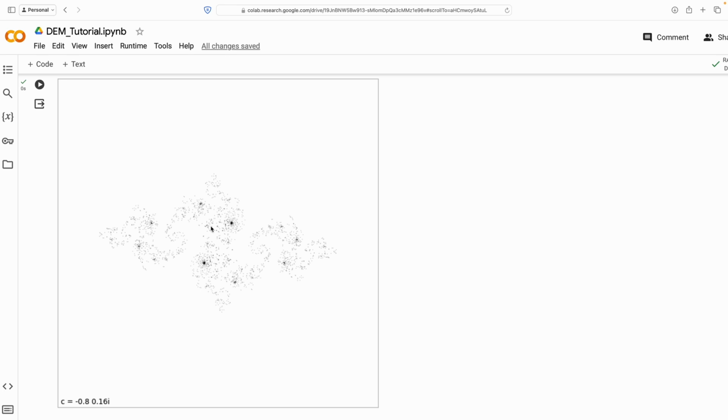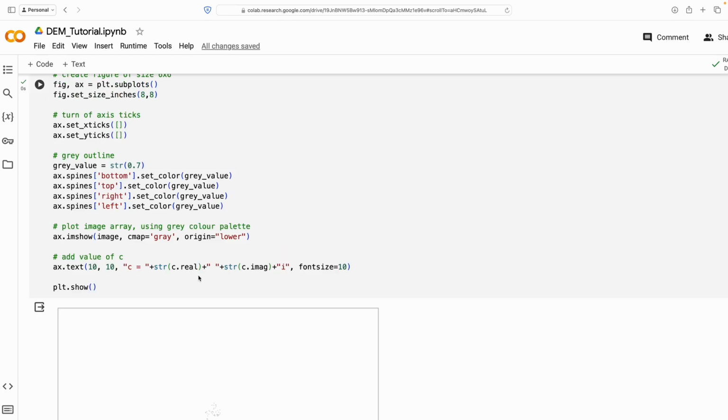So one standard way of dealing with this is to use colouring for escape time, and that means colouring the outside according to how fast it escapes, and that hopefully shows patterns and structure, which gives us a hint of what this looks like. So just before I do that, I'm going to zoom in just to increase the challenge a little bit.